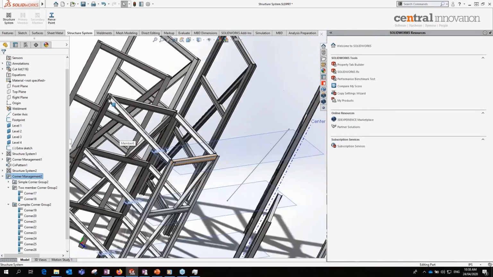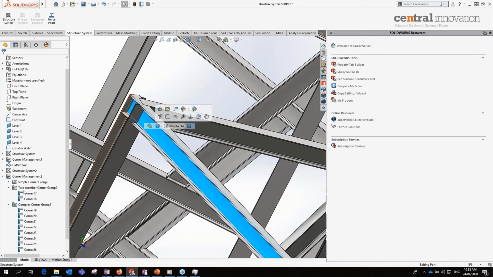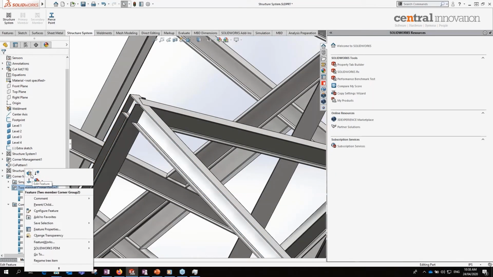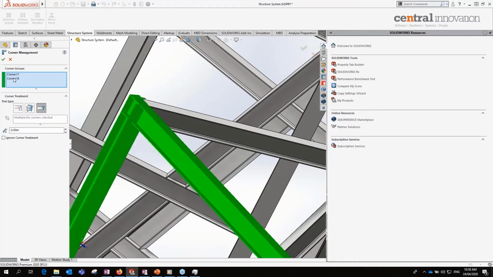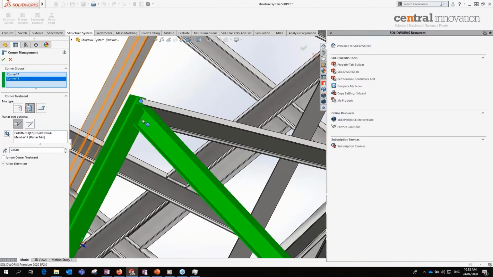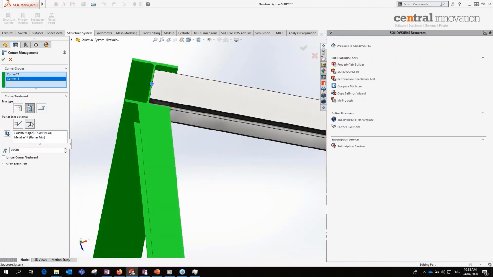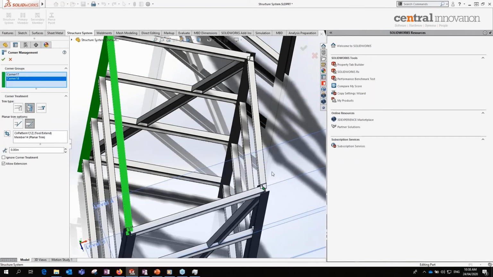Yep, fixed the issue, but the other one is not fixed, because this member as well needs to have this condition. Does it? No. Yep, it should be this condition. Hopefully I'm not messing around with the other one as well.